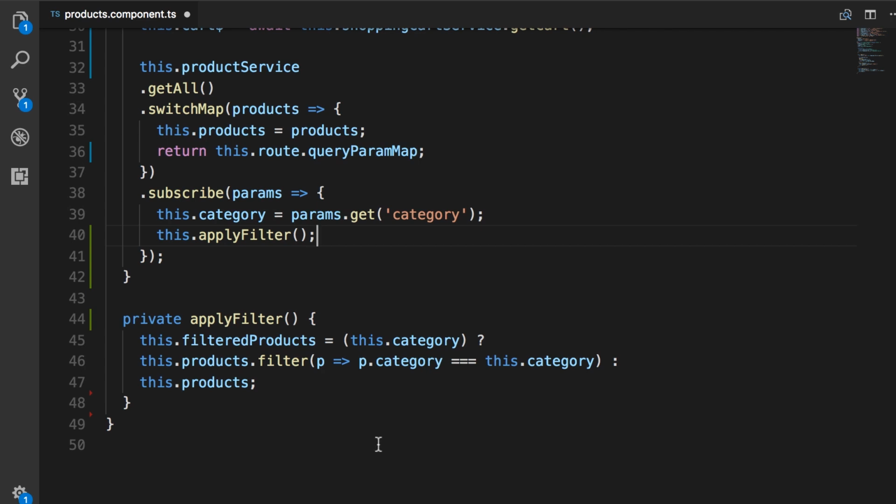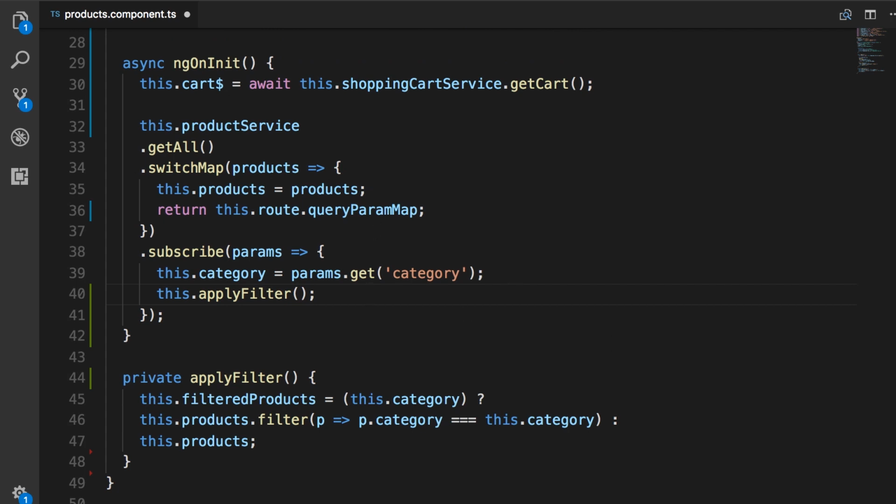Now this code is a little bit cleaner and more readable because we're reading the category from the route parameter, storing it as a field in this class, and then applying filter. Note that this method, apply filter, doesn't take any parameters. Again, this is the object-oriented way of doing things. So instead of sending arguments around, we are working with the fields in this class. So we've got category, we've got filtered products and products. Okay?